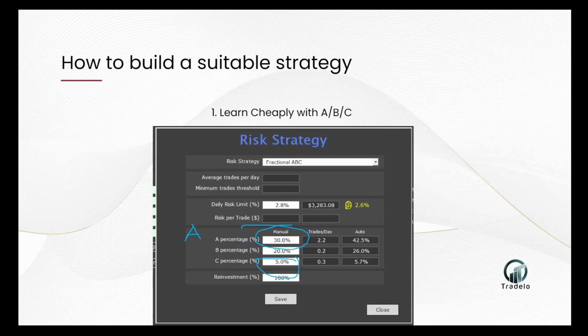Okay. The wonderful example I always teach to Tradelo traders is very simple. If you're learning a new trade or you're wanting to try a new market or something new, apply 5% of your daily risk to it. Do you know why? Because monetarily it means nothing. But the lessons you can learn from it mean everything. Because you're iterating through a new idea. You're doing it in a cost-effective, cheap way.